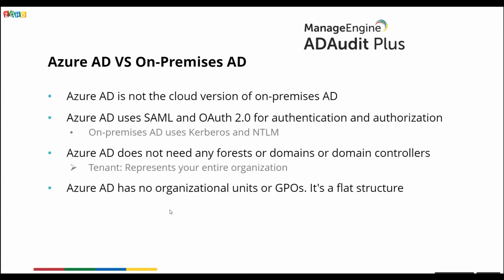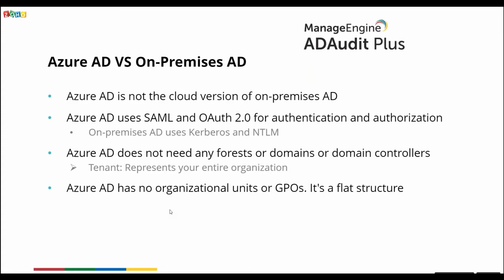Let's now talk about the differences between Azure AD and AD on-premises. First of all, let's be very clear about one thing. Azure AD is not the cloud version of Active Directory. So, if you deploy an on-premises AD on an Azure virtual machine, that is not Azure Active Directory. On-premises AD uses authentication and authorization protocols such as Kerberos and NTLM. On the other hand, Azure AD uses SAML and OAuth 2.0.